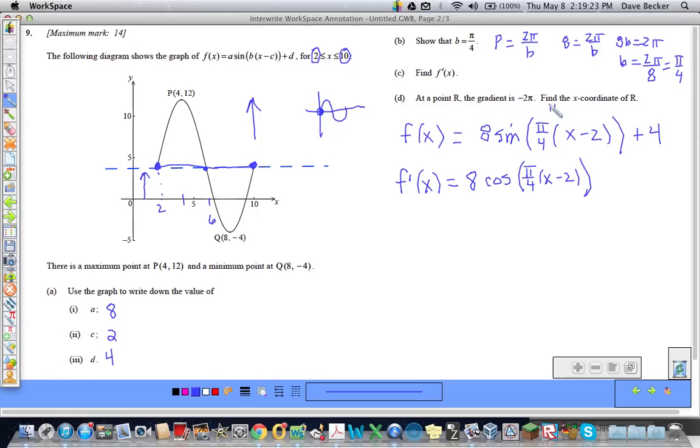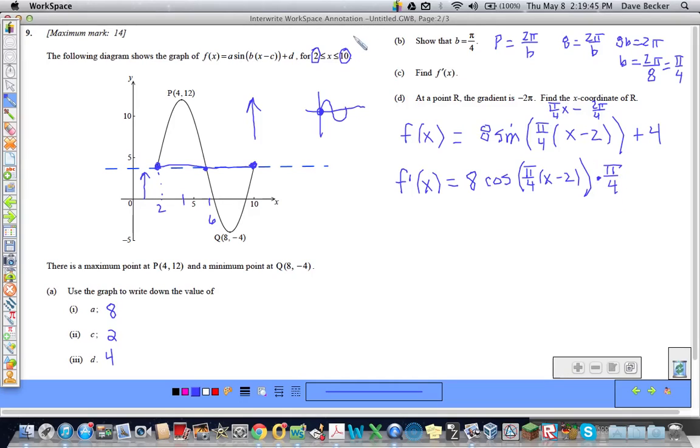Well, if you were to distribute that, which you can, pi over 4 over x minus 2 pi over 4, we don't even care about 2 pi over 4 because it's a constant. And the derivative of a constant is 0, yes? So it's just the derivative of pi over 4x. Well, that's equal to pi over 4, yes?